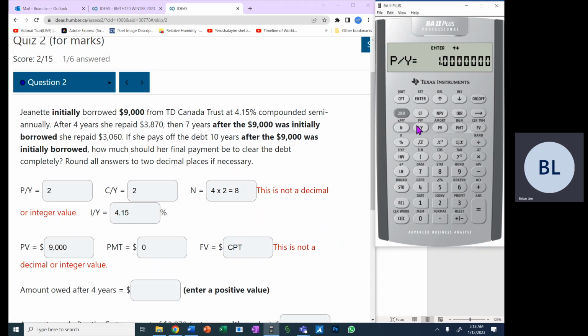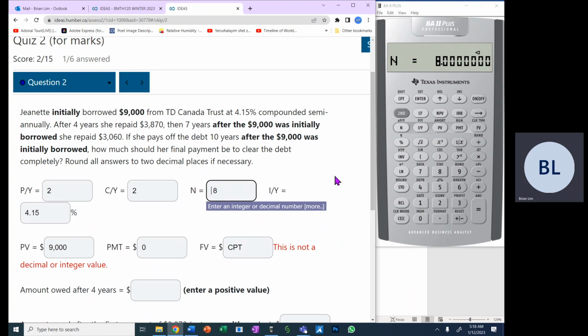So PY is 2. So we will put 2 in there and enter, correct? Yes. And that will go in also for CY. So we are quite happy with that. We can move on to put in the value for N. Now, N is dependent, so we've moved on after 4 years. So 4 is the number we put in second and N, and that is indeed 8. So now we can delete that part of the entry, and now we've gotten rid of the red lettering.